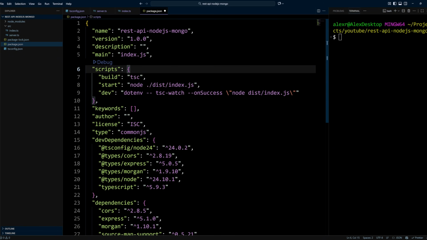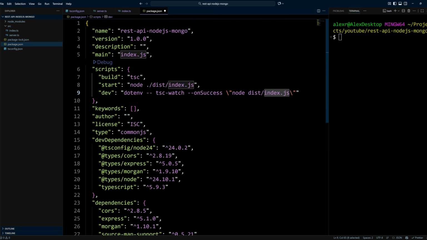And the dev command will actually let us automatically restart when files are changed and load env variables from the .env file. So here the tsc-watch command will look for TS files that are changed, and on success, it will run the command node dist/index.js to run the compiled index.js file. And then the dotenv command will let us load the variables from the .env file.